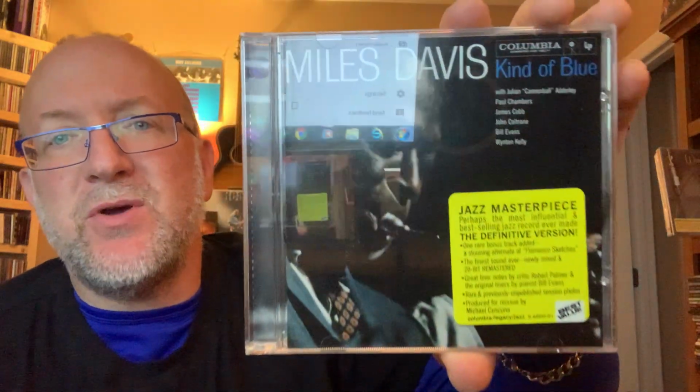Now this is going to be a kind of cliche recommendation, but a lot of people like to say that this album's overplayed or over recommended. I don't think so. It's a great record for those people that just want to get into jazz, and they're great songs, and you've got great musicians on here. You've got Miles Davis, Cannonball Adderley, Coltrane, Wynton Kelly, Bill Evans, Paul Chambers, and Jimmy Cobb. So it's one of those albums that everybody says is great, and then you get the whole crowd that's like, oh, this has just been played out. But for those people that are not familiar with jazz, it's still a great record.